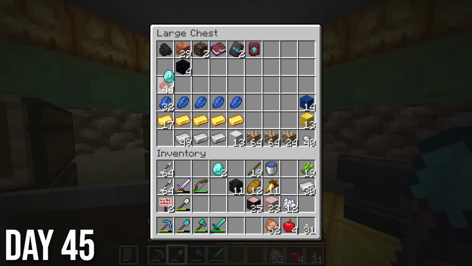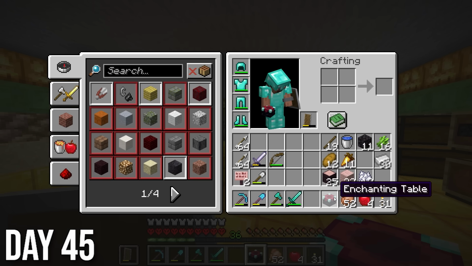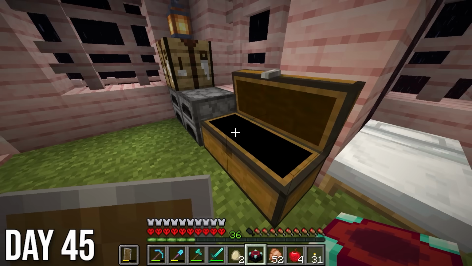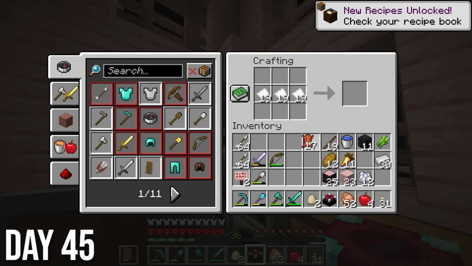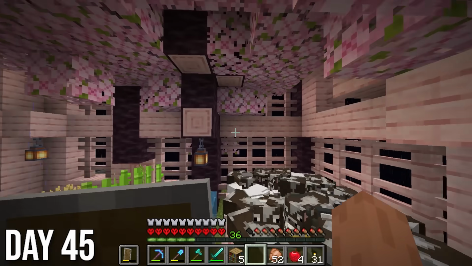I want to make a book. So we can make one of these guys. Oh, but then I need a lot of books. Right. Oh, this is gonna be like 57. Actually, that's not terrible because that makes 5 bookshelves, which is not terrible.